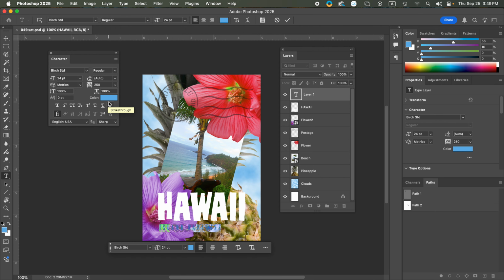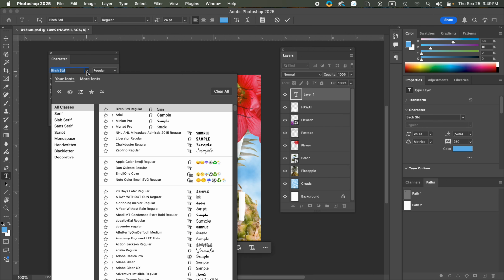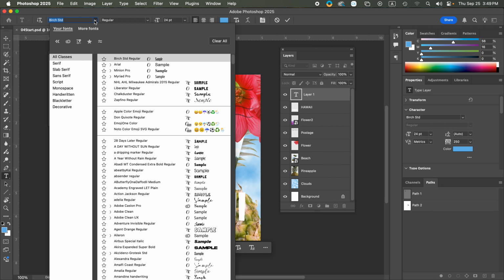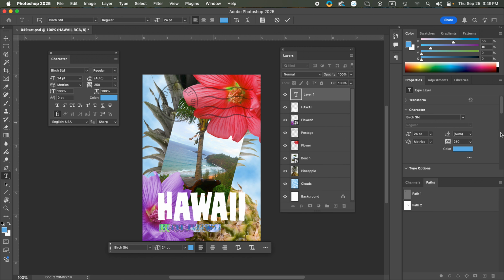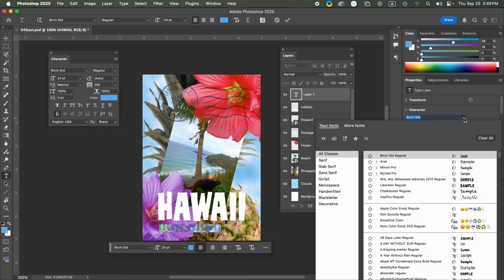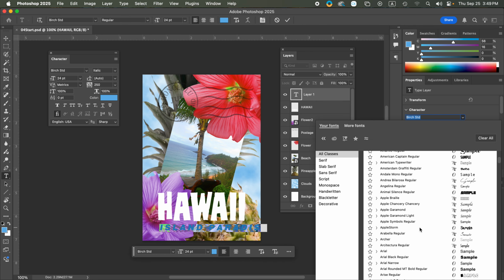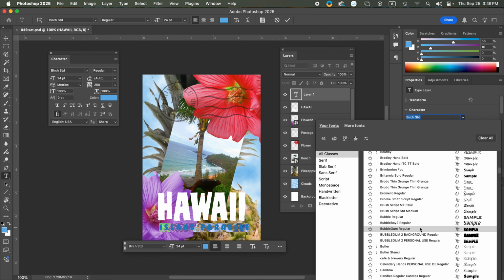So what I want to do is change the font to Birch Standard. I can either click here, or I can come up here and click on this drop down menu, or I can come over here and click on this drop down menu. Scroll down, they're in alphabetical order. You probably don't have quite as many fonts as I do.